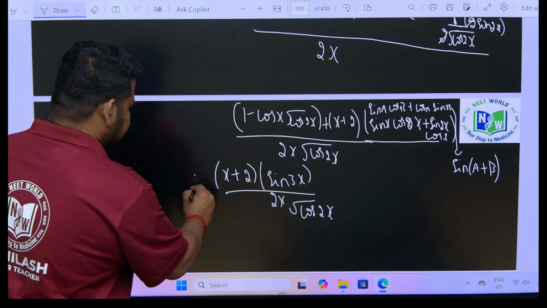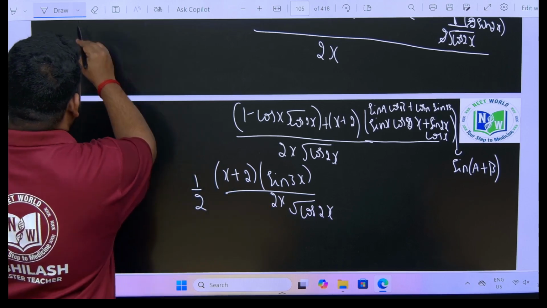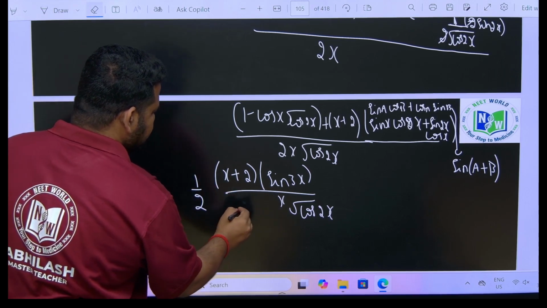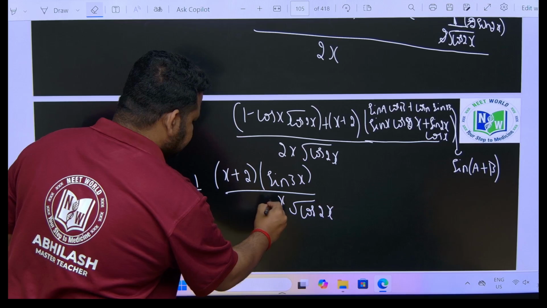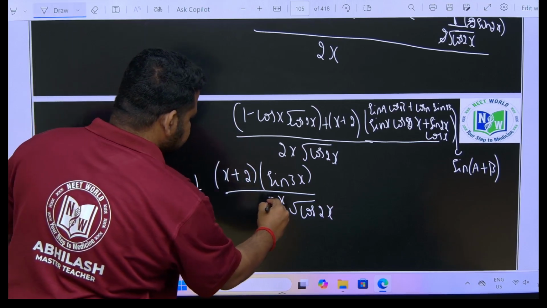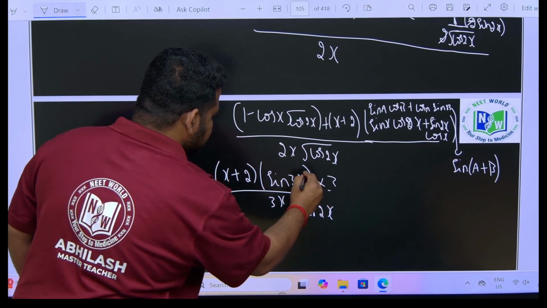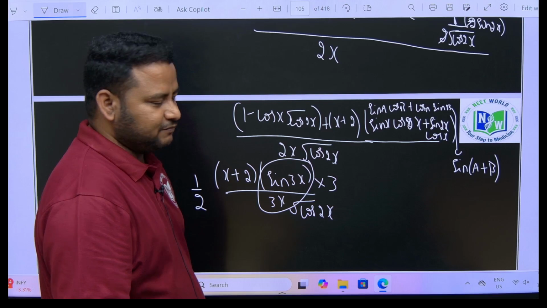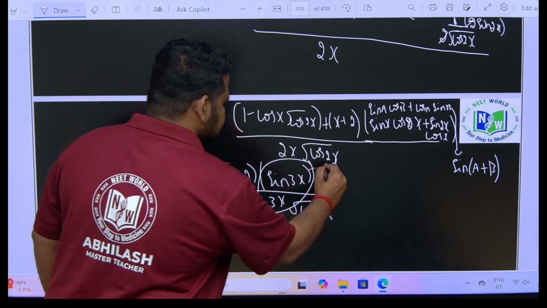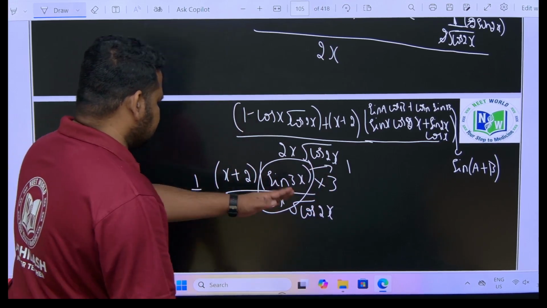So now I have sin 2x. So this 2 I will write it here, instead of writing here I will write it here. Why? I will tell you. No need to use the L'Hospital rule again. So here x is there, I will write 3 here, and I will multiply by 3. So what is this value? Limit as x tends to 0, sin x by x is nothing but 1. So sin 3x by 3x, this value is 1. So this 3 by 2 I will take outside.